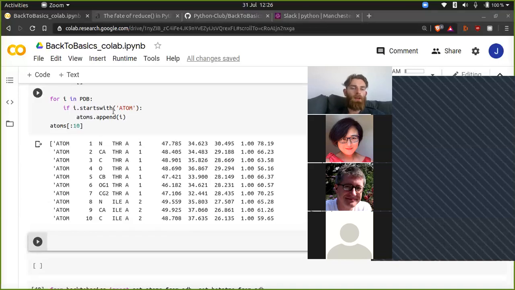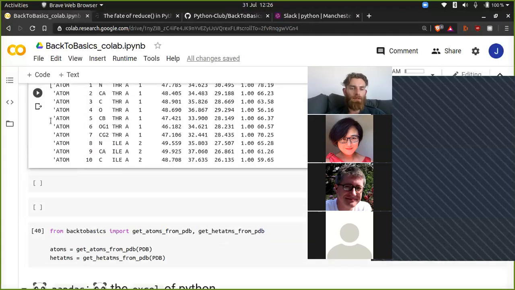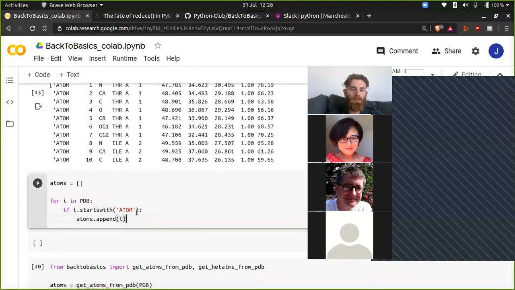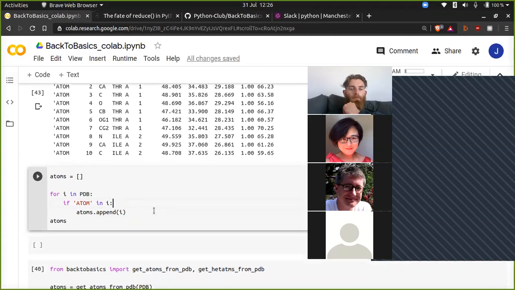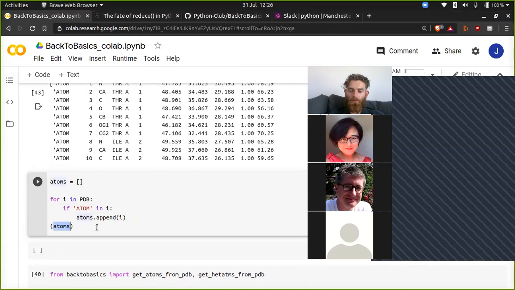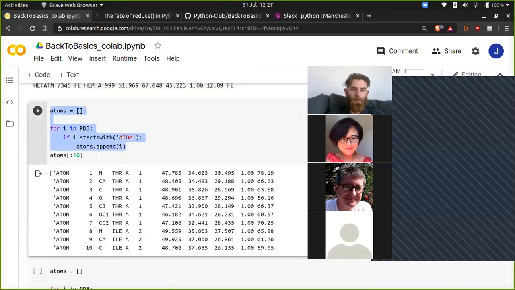I think the difference is probably, so let's revert back to the original one. Are you saying compared to doing it this way? Yeah, if I just put if Atom in a line and then append it, you get fewer lines there. No, sorry, you get more lines there, and I thought they were supposed to be the same amount. Yeah, that's a good point.